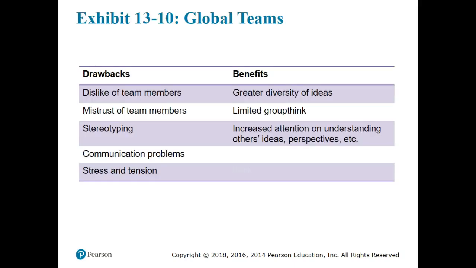Here in this exhibit, 13-10 illustrates the drawbacks and benefits of global teams. So some of the drawbacks: dislike of team members, mistrust of team members, stereotyping, communication problems, stress and tension, all the things we've already spoken about. And benefits, same thing: greater diversity of ideas, limited groupthink, and increased attention on understanding others' ideas and perspectives.